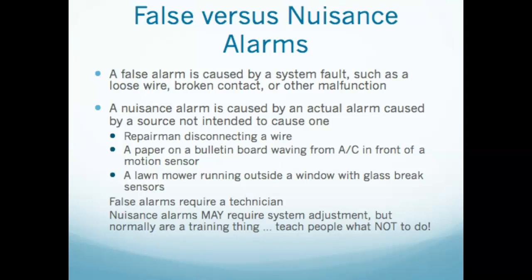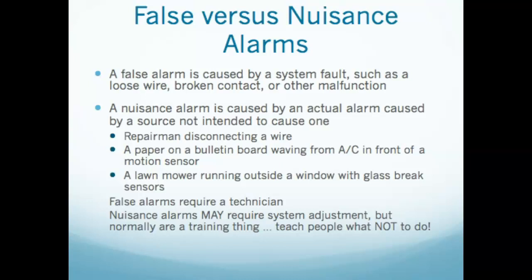Eventually you find out that it's not a false alarm. You've alarmed that door, and it's doing exactly what you told it to do. Let me know when this door is opened after hours. That's exactly what you trained it to do, and it's doing it. It's not a false alarm. It's just a nuisance alarm, and you need to train people that you can't do this. This door is alarmed, and therefore you're causing a hassle. You're not allowed to do that. So know the difference between false and nuisance alarms.